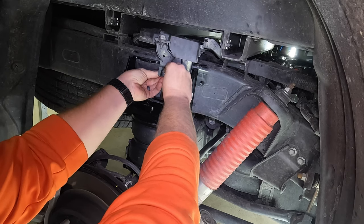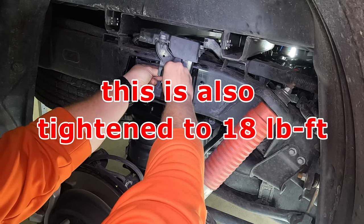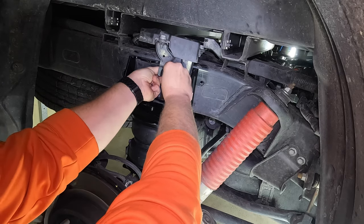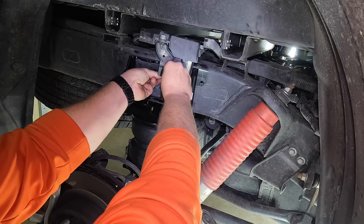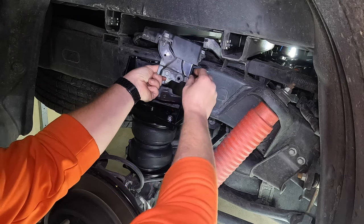So just go ahead and tighten this down. Excuse me, I'm not sure if there's a torque spec on this. I'll check the book. If there is, I'll put it on the screen like I've been doing. But we're just going to go ahead and tighten this down to secure that module.